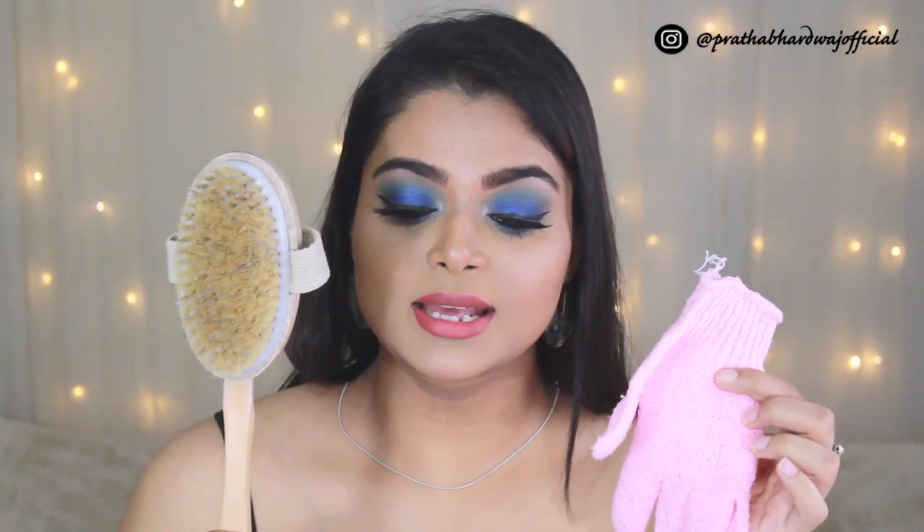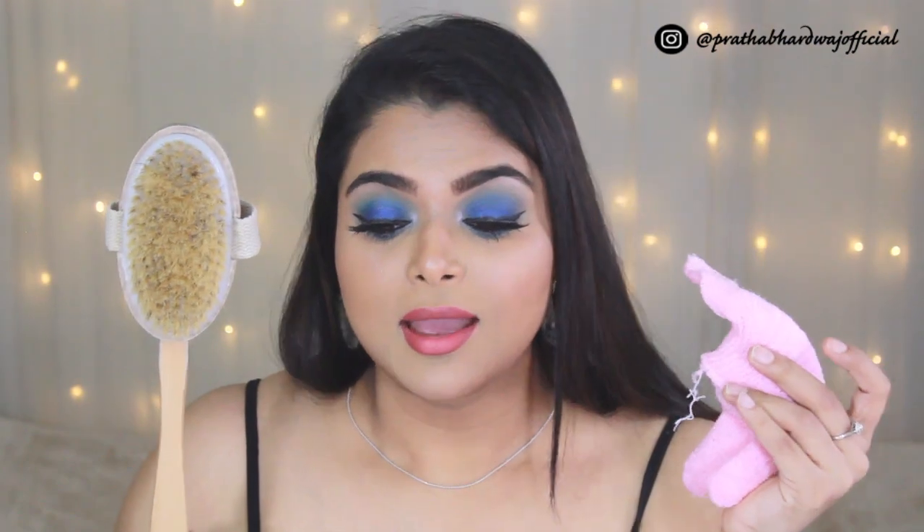This glove is my everyday thing — even if I shower twice a day, I always use it. I sometimes combine the bristle brush and the glove: exfoliating with the brush before shaving and with the glove after shaving. I never feel that my skin is rashed or burning because of this exfoliation. The combination of these two is just another step up. If you ask me which are my favorite exfoliants out of everything, these two are the best.